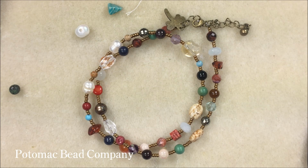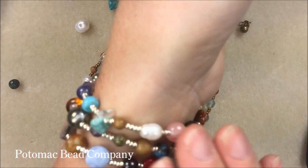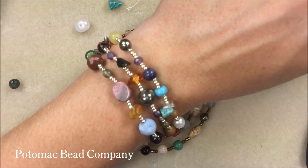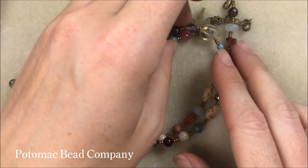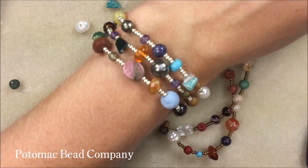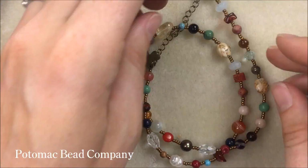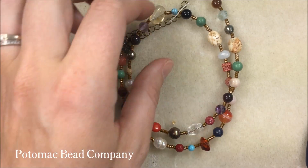But all of these mixed gemstone things, I wear a ton. I have a pair of earrings with the mixed gemstones. I did the raw tennis bracelet with the mixed gemstones, and I wear these a lot because they match with everything. So I have my Good Karma bracelet all done. I can also double it as it can be doubled as a necklace. You can do one in the dark bronze color, you can do one in gold, you can do one in silver, and really wear them and get a lot of use out of your random beads that you have left. Everybody has random beads in their containers.